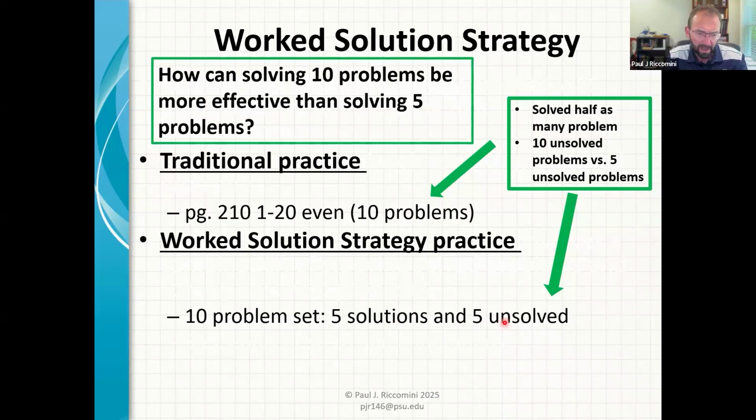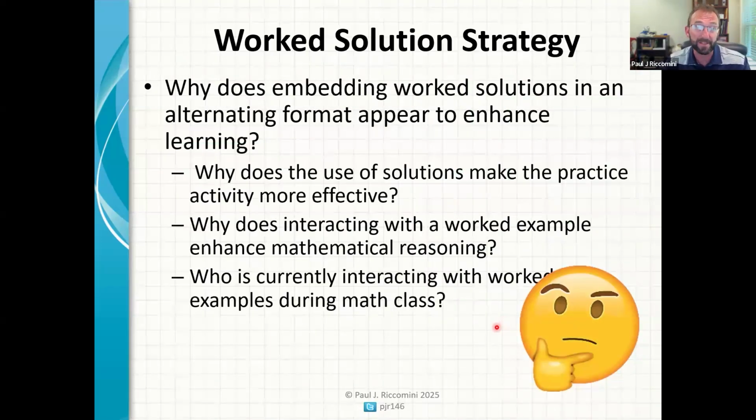What are we doing here? And then once I thought I understood them, I would cover it up, and then I would try to solve it. And if I got stuck, I would look back. I don't know if anyone else had to study like that. That is how I studied, and that is what this strategy is doing. It's forcing the kids into a task where the goal isn't to solve the problem, but to reason through it and then solve the next one. If they get stuck on the next one, they can look back to the first one. Some strategic learners are already doing this.